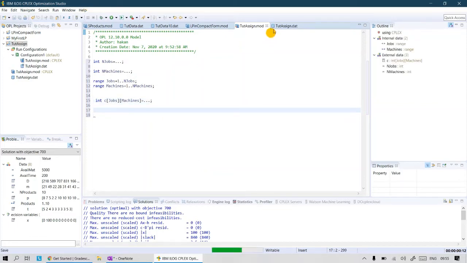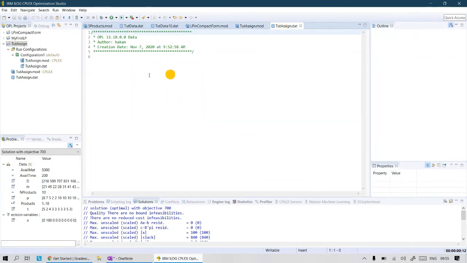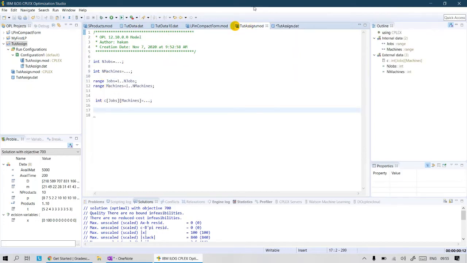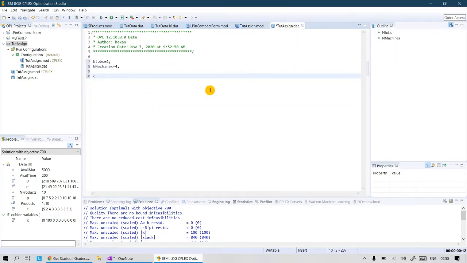So let's go to the data file and define these parameters at the same time. Number of jobs is equal to 4. Number of machines in my example is equal to 4. Now I need to define the values of this C parameter, which has two indices, Cij.